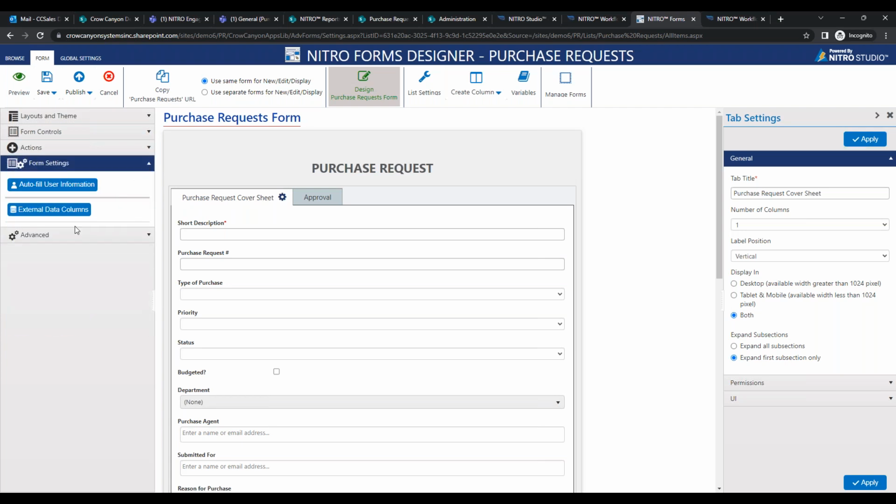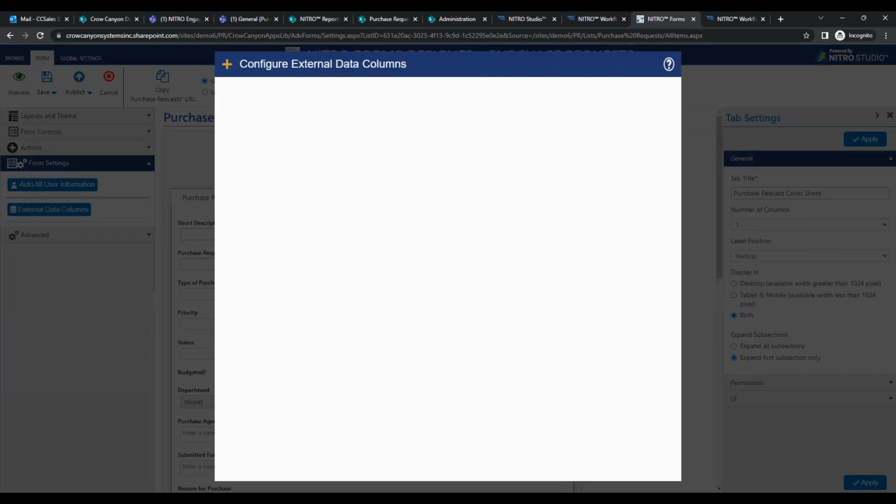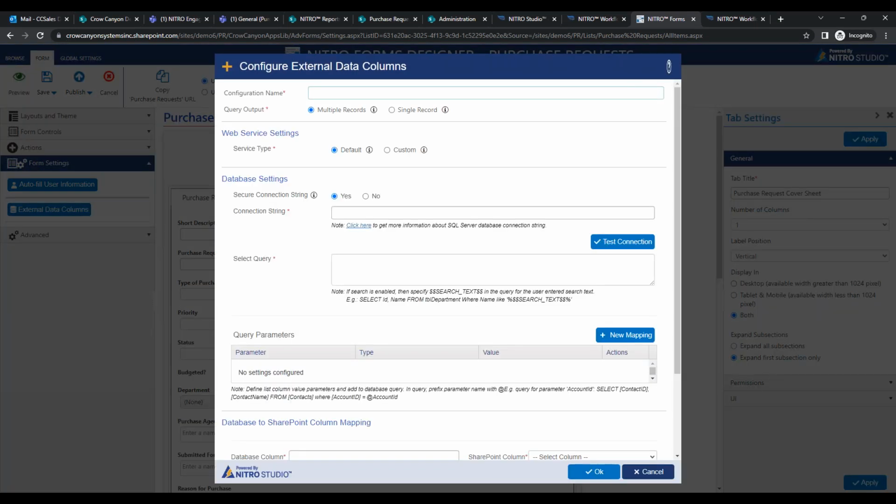We can make it work. I mean, the purchase items is like an external data column connecting to SQL or connecting through web APIs to different databases and pulling that information in. It sounds to me like building a catalog, a nice catalog, you know, that can be updated dynamically in real time.